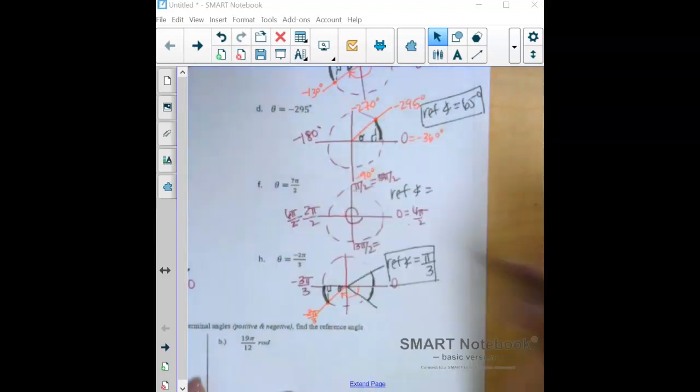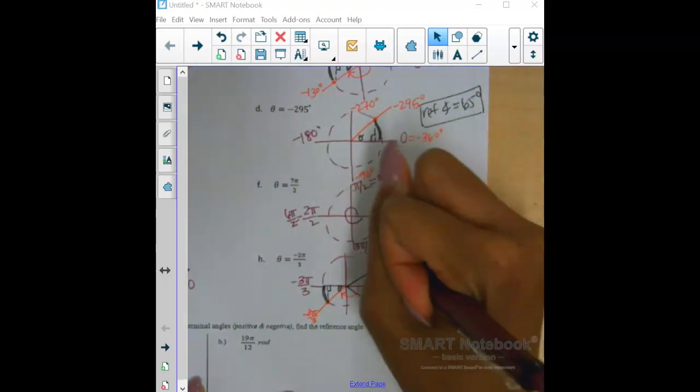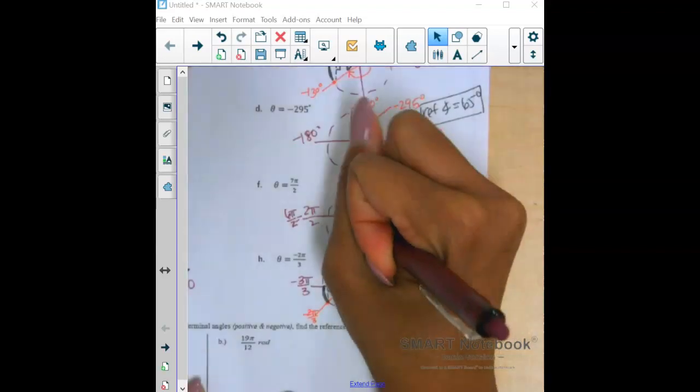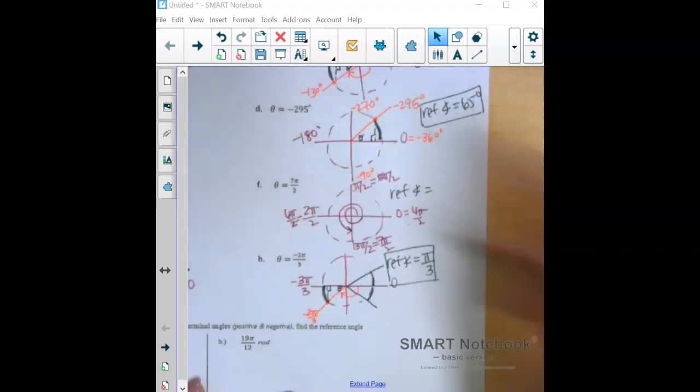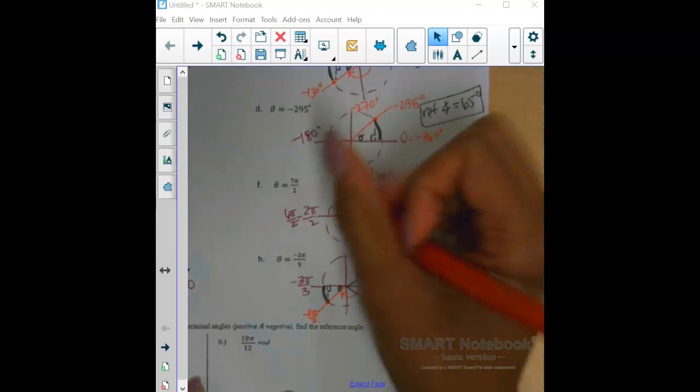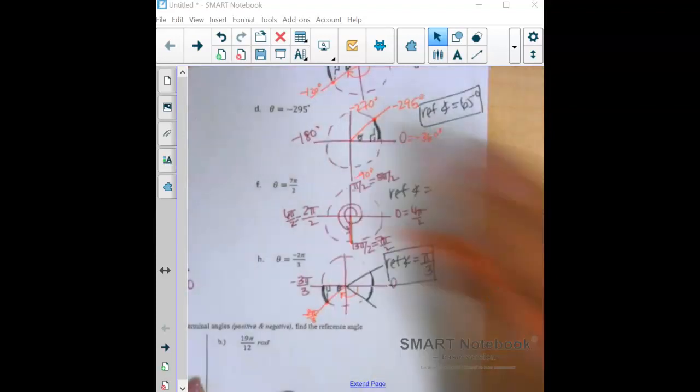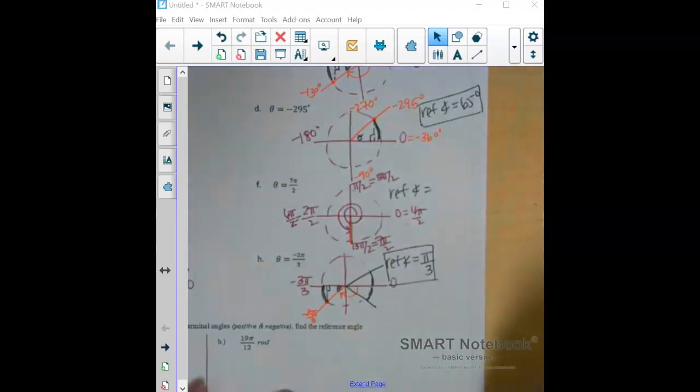And then down here is going to be what? All right, cool. We made it into another almost full circle, but here's 7 pi over 2. So in orange, this is my terminal side. I hope you agree with me. We can't create a triangle for this, can we? No, we can't create a triangle.